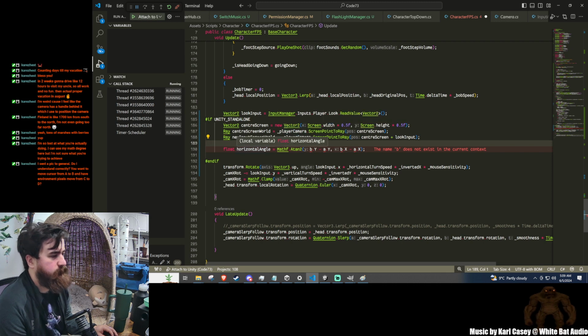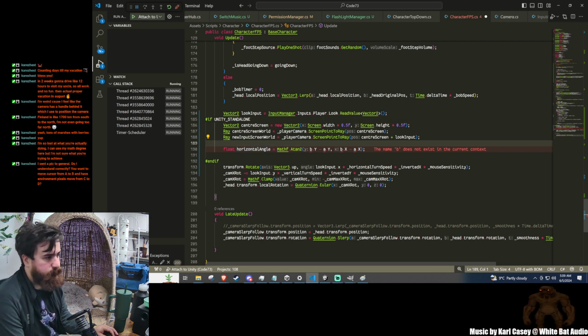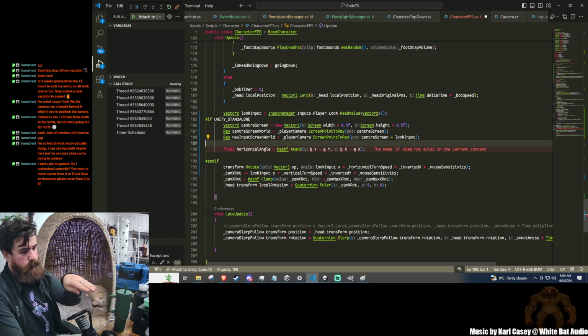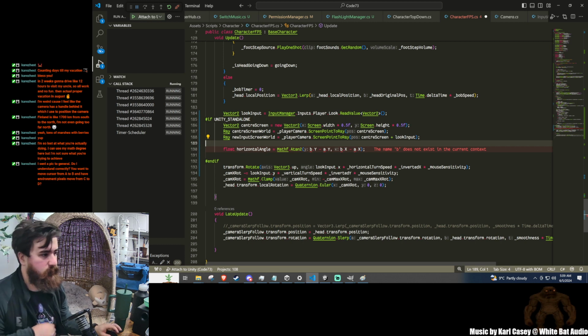So for the horizontal angle, this is the X. The X would be X and Z, right? I would be ignoring Y in this case.